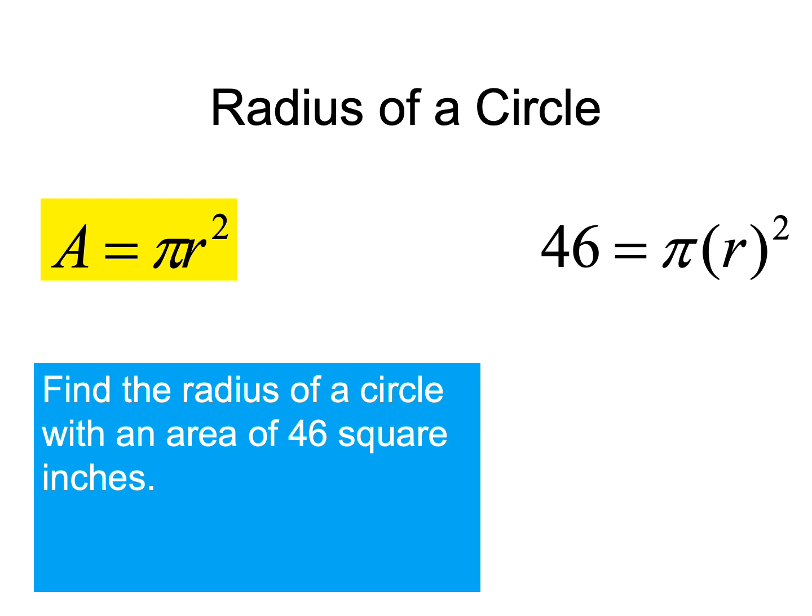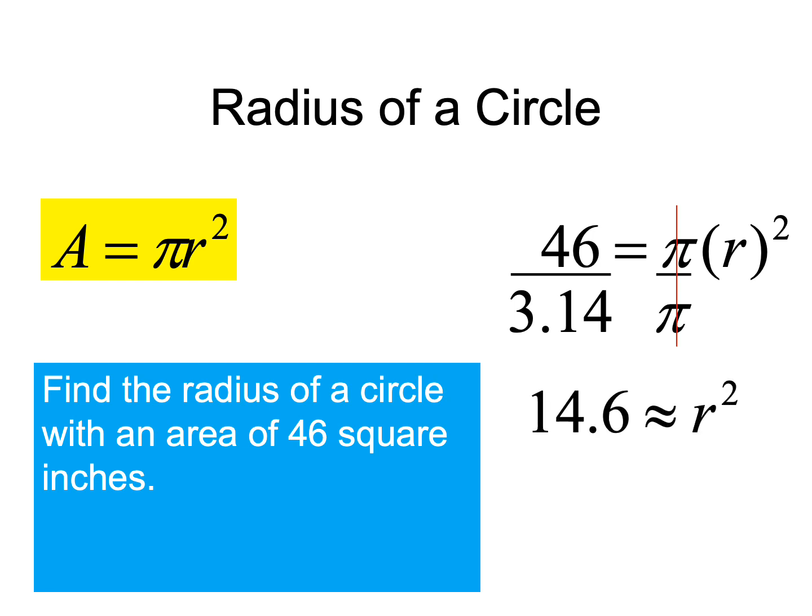Okay? Chris, what do you think we got to do? Yeah, we got to get R by itself. So let's see. How do we get R by itself? How would we get rid of the pi? How is the pi attached to the R, Chris? Yeah, it's attached by multiplication. What's the inverse of multiplication? Or how do we get rid of multiplication? That's correct. We divide. This one's going to get messy. Be ready for it. We're going to divide both sides by pi. On the right side, pi divided by pi cancels. And on the left side, you get a really ugly number. I'm going to round to the nearest tenth. Okay? All right.